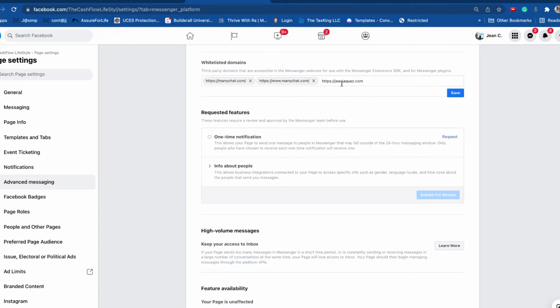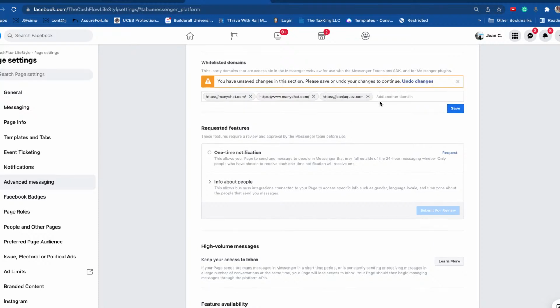Make sure you put it that way. Don't add the www, because I had an issue that way and it wasn't working. I thought it was me, and technically it was me. It wasn't anything wrong with Builderall, and support showed me that. Make sure you don't add the www because that is technically a different kind of domain address.